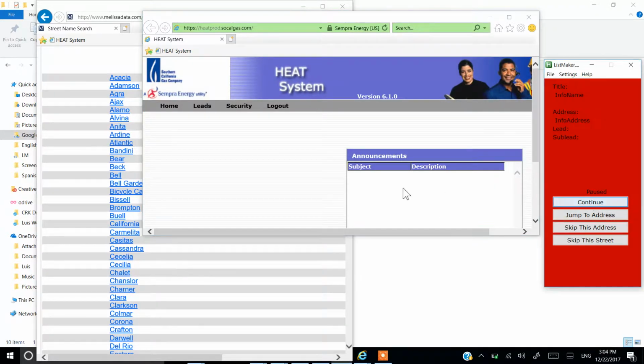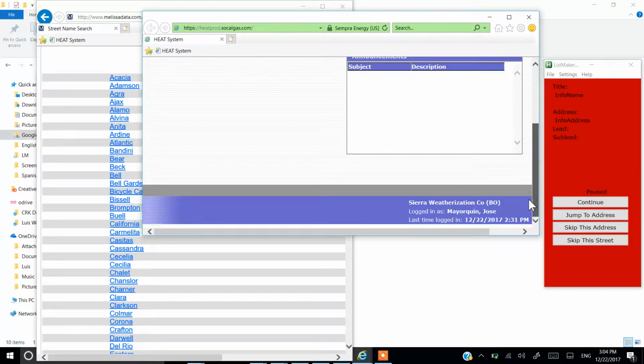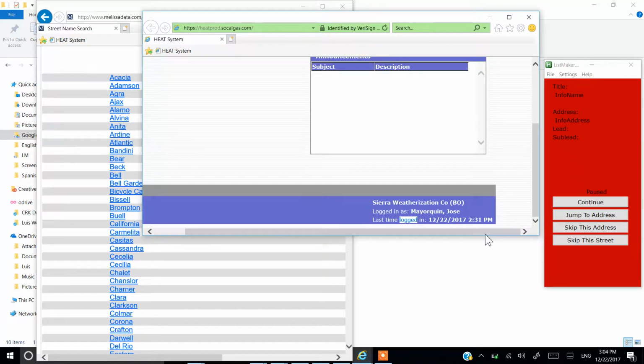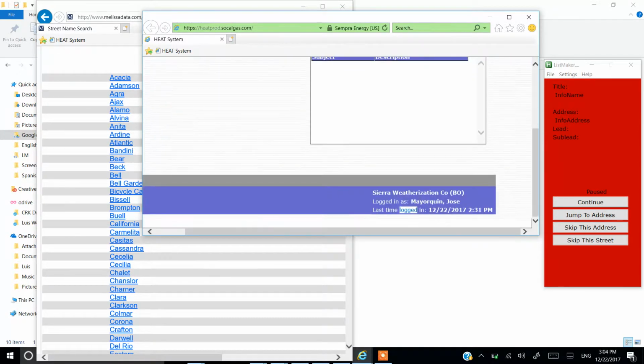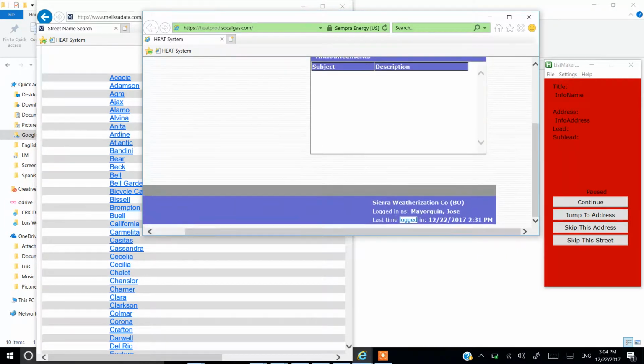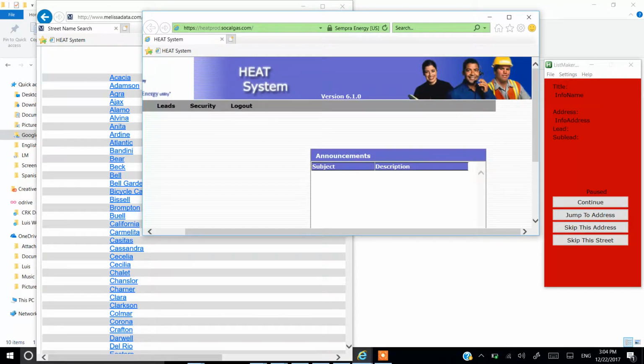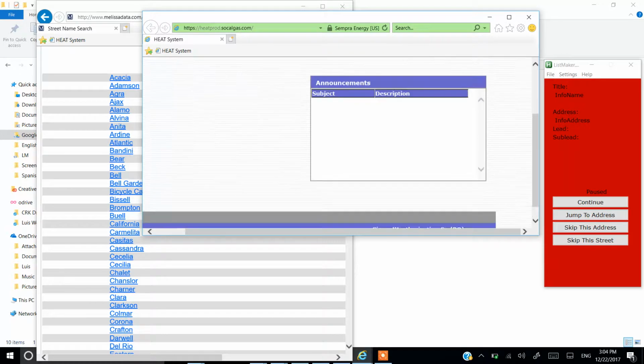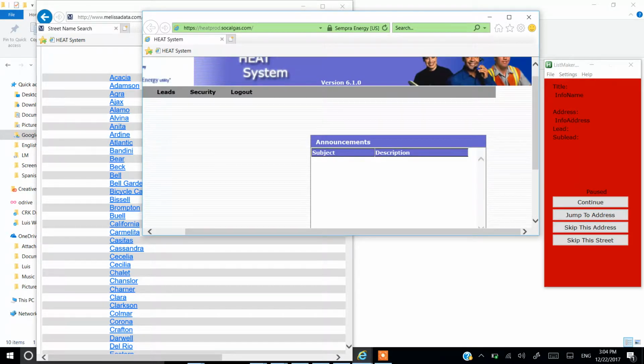Alright, so in this case, I'm already signed in. Otherwise, the program signs you in. If you put in your username and password wrong, it'll tell you that the password's wrong. Make sure you change it. Do not try that. If you keep putting in the password wrong, you will get locked out. You probably already know that. So if you're putting the password in wrong, you probably don't want to call the office, but you want to put in the password yourself manually and make sure that you're putting it in correctly.